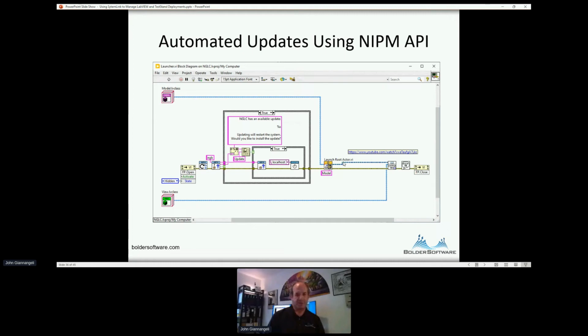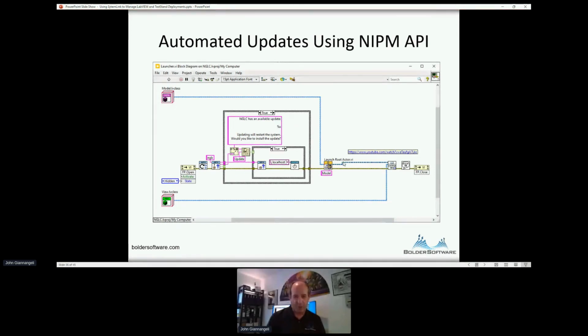Now that the SystemLink client is set up and connected to the server, you can actually query particular feeds and see if there's new software available, and automate the update so that when your customer launches their software, if there's something available, they get a dialog like this, saying, hey, there's an update. Do you want it or not? And if they decide they don't want it, they can click cancel and move on. And if they decide they do want it, much like any other software, the update will occur.